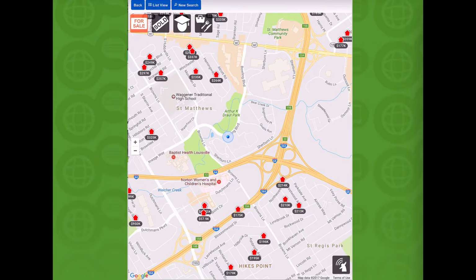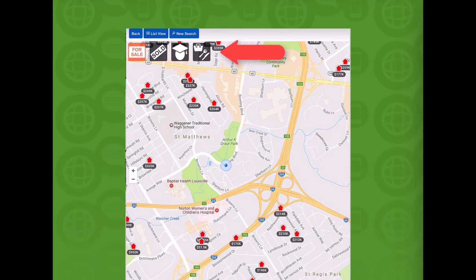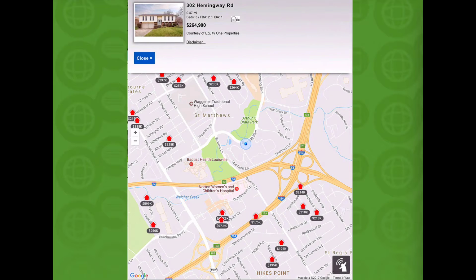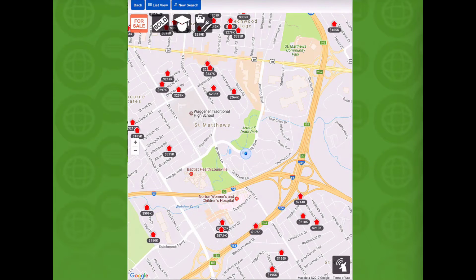This is where we start. I wanted to draw your attention to the buttons at the top of this map. The map is a rolling IDX map, and you can indicate this is the property that I'm clicking on. Get a quick idea, and always remember that here at VoicePad we're recording every one of these. But what I wanted to draw your attention to are the 4 buttons on the top.